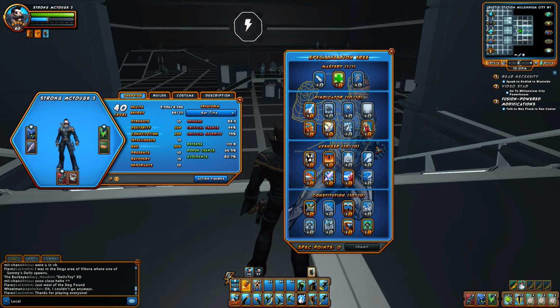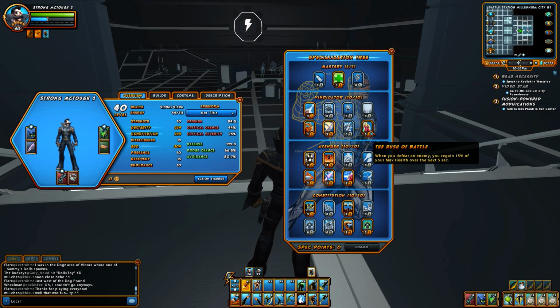And you have Vindicator. Whenever I defeat an enemy, I gain 15% of my health back. I might be a little overkill on healing, but I just want to make sure I'm always topped up full. I like to have passive healing things anyway, so I really like this idea. And I do kill a lot of people in the game, so I think it works pretty well.